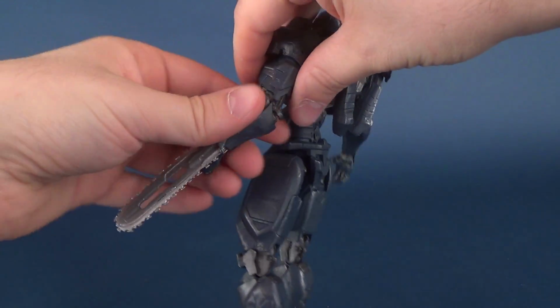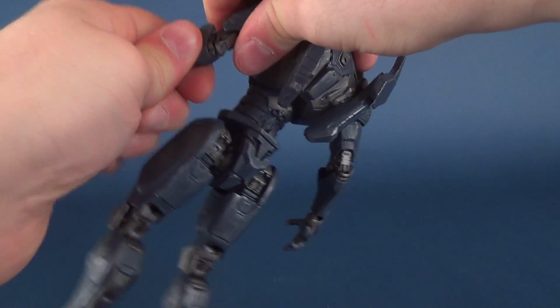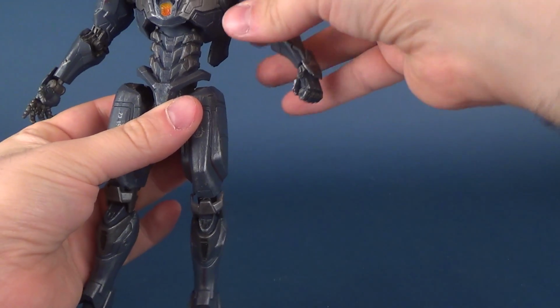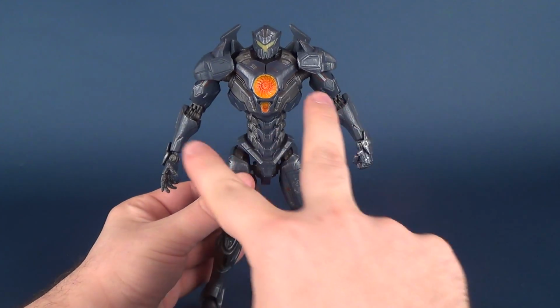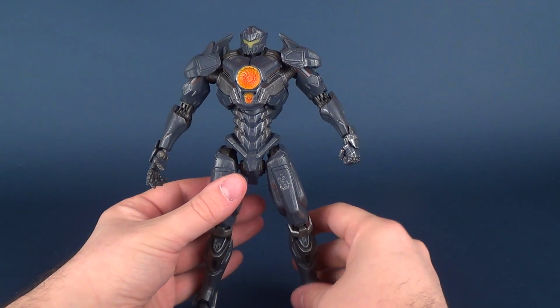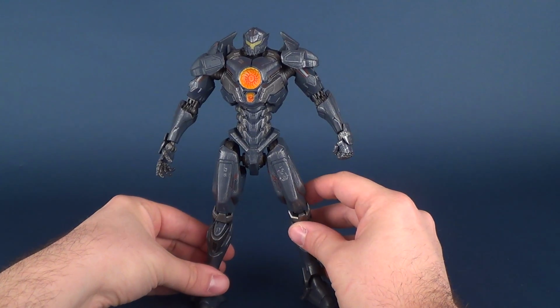I think for the rest of this review, I'm going to pop the other hand out because we're going to do a lot of moving around on stuff. I want to make sure I've got a good, firm enough planting of the pegs into the sockets, so we can have a look at the figure. Okay, so the Gypsy Avenger.